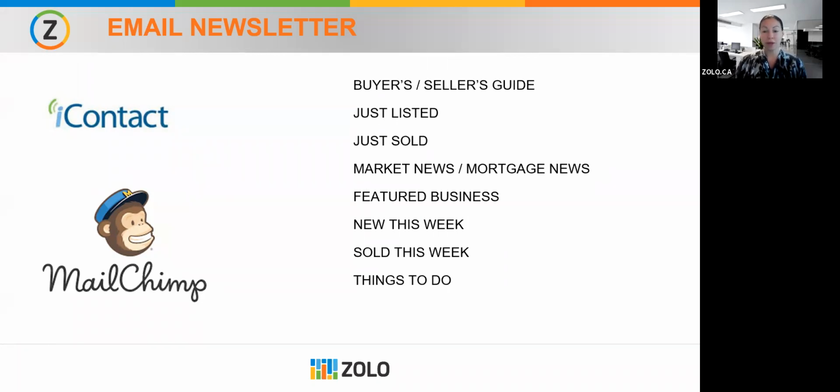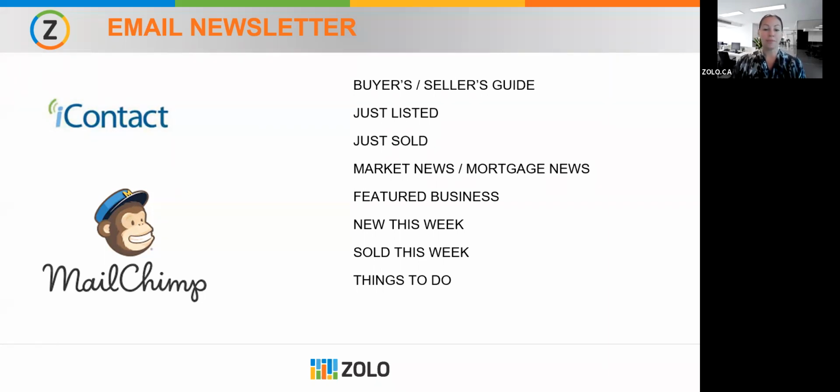You might want to be community focused. You might want to feature a business in the area. If you like to cook, I know there are some agents that put in recipes, a recipe of the week if you're sending out weekly newsletters, or a recipe of the month. But if you don't cook, then you might want to feature maybe a restaurant, right? I mean, the restaurant business has struggled with COVID. So that might be something you want to put into your newsletter if you want it to be community focused.